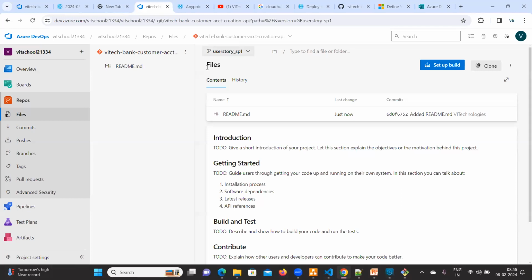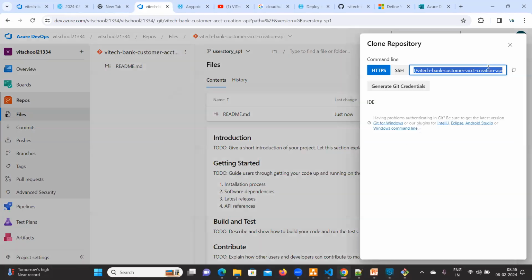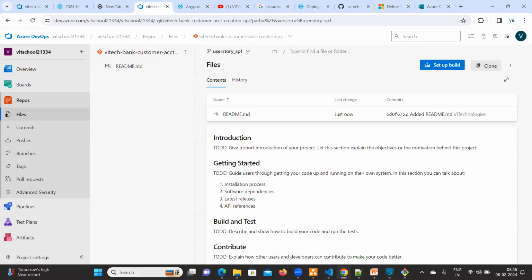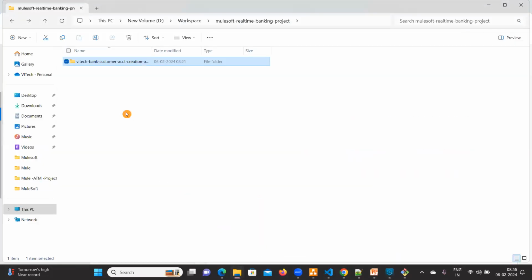Just observe, this is an empty branch, an empty repo. Copy this one. Go to your project. I will create one more folder here like test.